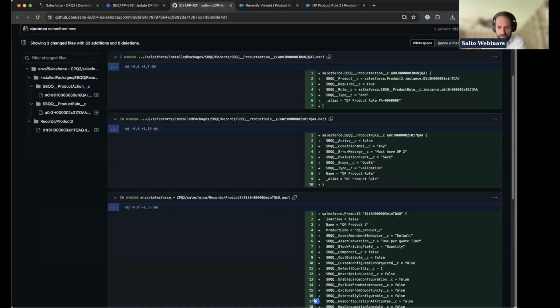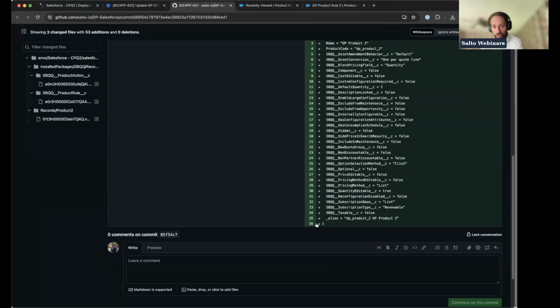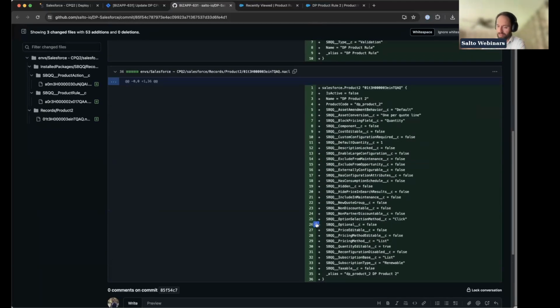But if there were a change, let's say I was changing code inside of a trigger, I'd see exactly what it was before and exactly what it is after, without ever having to be a Git expert, right? So I get that tracking over time. Very, very handy. And exactly the same thing that happens in metadata, you now get in your CPQ data.